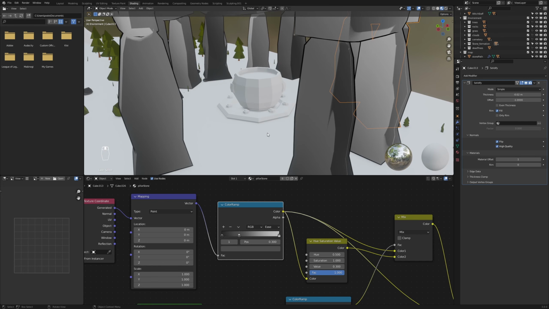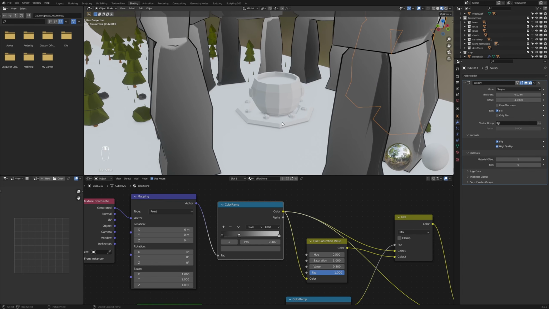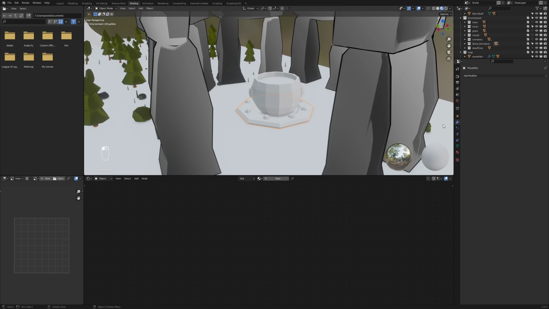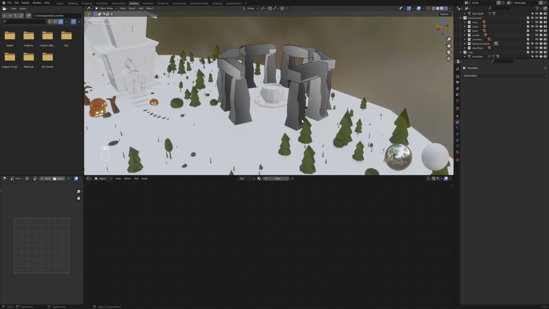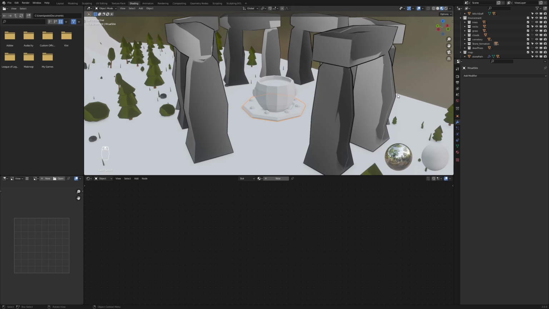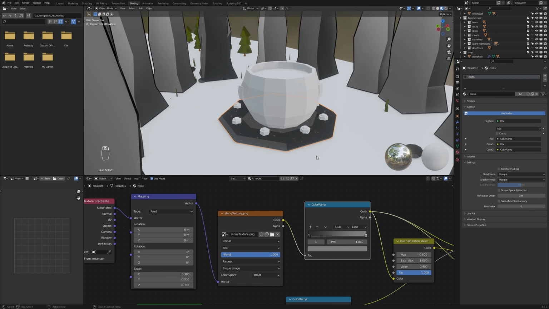Now let's get into the middle of the things and select the ritual site. So let's go to materials and then select the rocks. I don't want to have the same materials for the pillars also. So I went for the rocks one. I duplicate it and call this one ritual site.